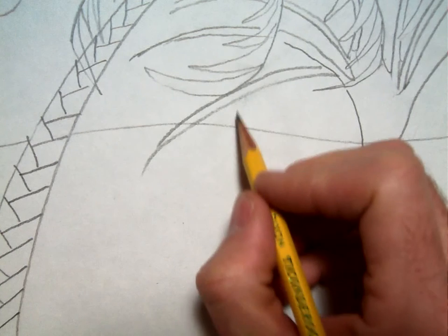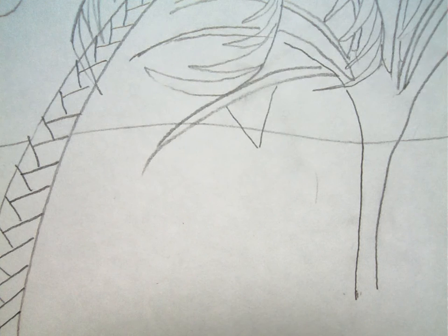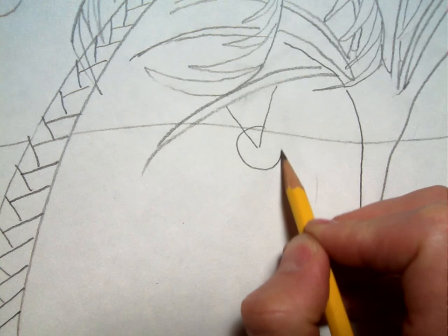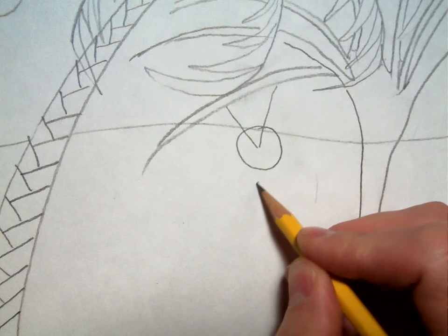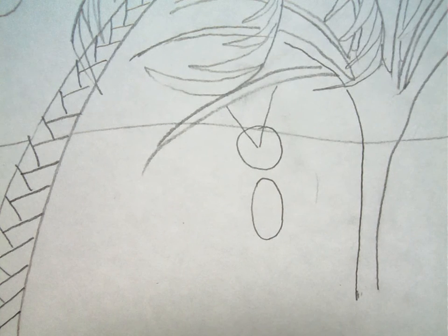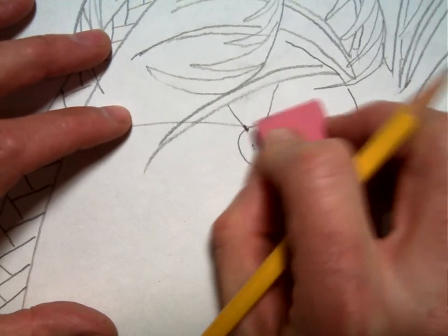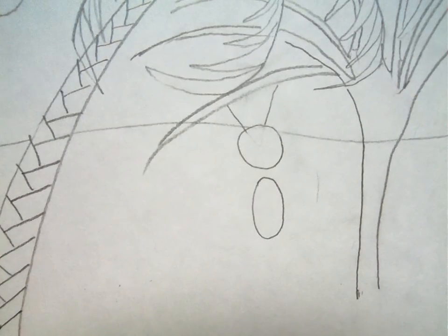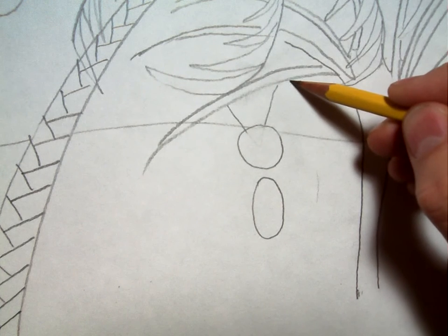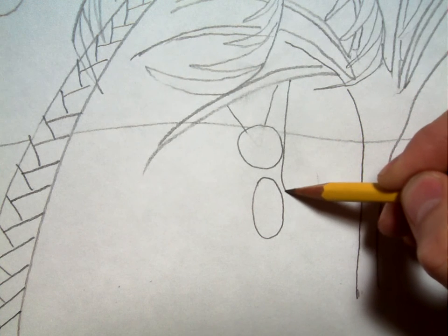What we do is we started with a V shape, like that. And I'm just going to draw a circle for his face and an oval for his body, like that. Okay, then I'm going to use my eraser and just erase these lines back here, the little V. Alright, then we did a line all the way from this branch. We kind of shot it right diagonally down here to the circle and then bumped it around his belly.